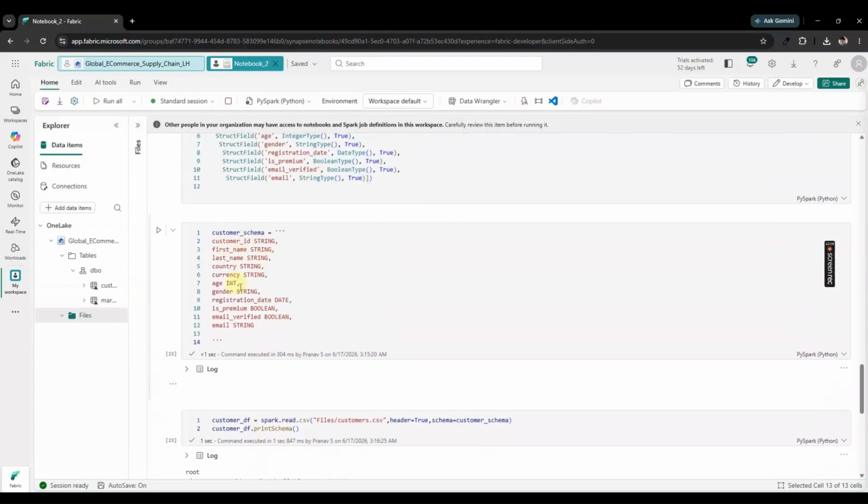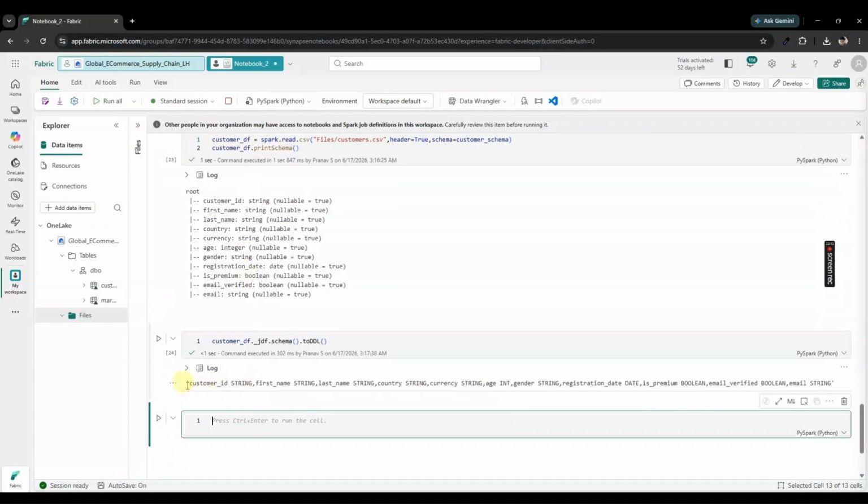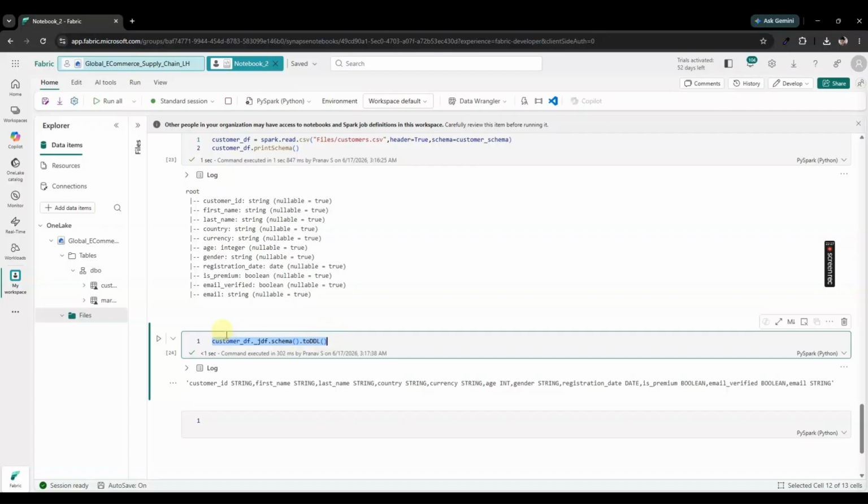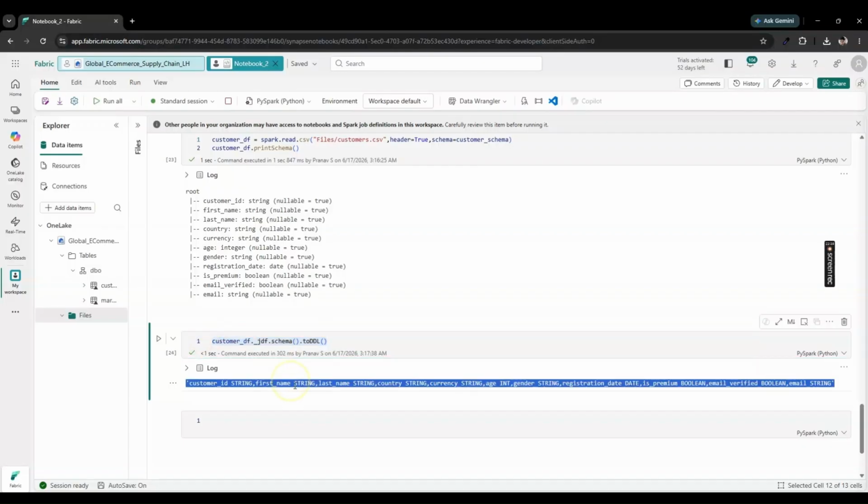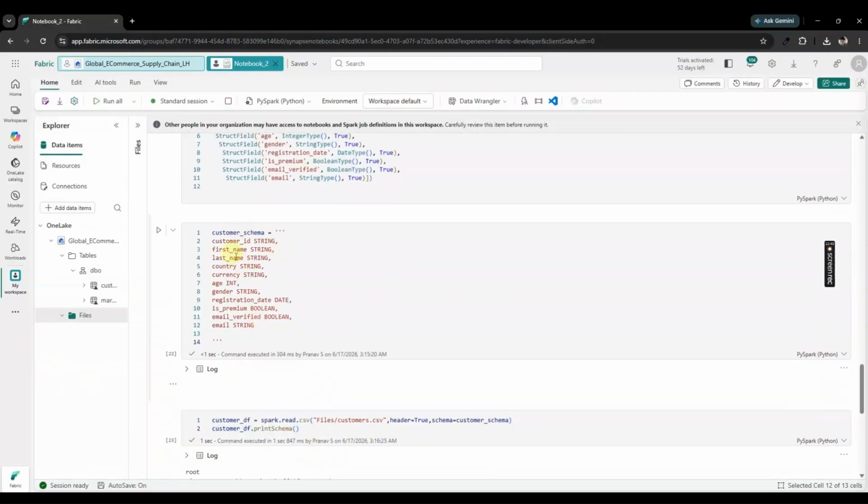If you look at customer ID string, first name string, last name string, it is the same thing. So if we want to define the schema using the DDL syntax method, we can just use this. It's a built-in way to use the Spark Java utility and get the DDL syntax schema itself. We can just copy it and directly use it here, and change the data type according to our requirement.